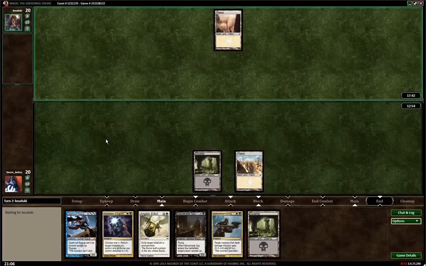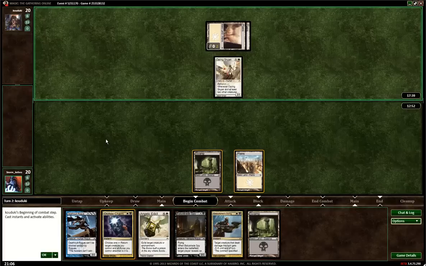He's going to play Guild Mage. Now he has two planes. We want to kill it. It costs us one life to kill it with the Orcs of Charm. And next turn we can play the Deathcult Rogue.